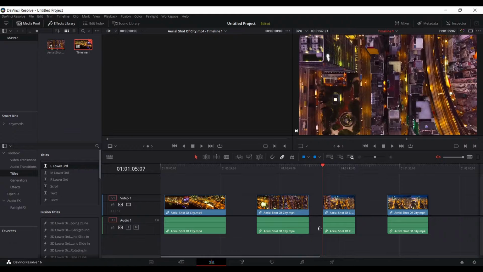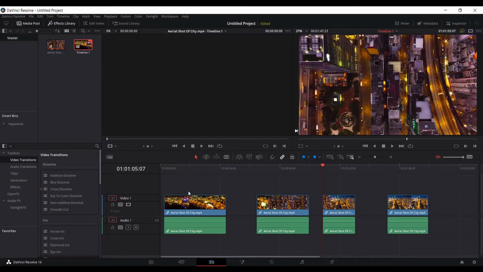On the top left, you can access the Effects library. The Effects library allows you to add simple special effects to your video by simply dragging and dropping them onto the timeline. More complex effects can be made in the Fusions tab, but we'll get to that later.